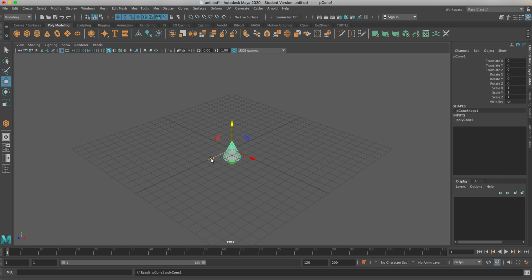And I've got these 3 arrows. So I can move if I click and drag, left mouse, one of these arrows, it will only move along that axis. Or I can drag the red arrow, which turns yellow, and move it along that axis. Or this green arrow, which also turns yellow, and move it up and down. If I grab from the very center, the center box, it will move freely.